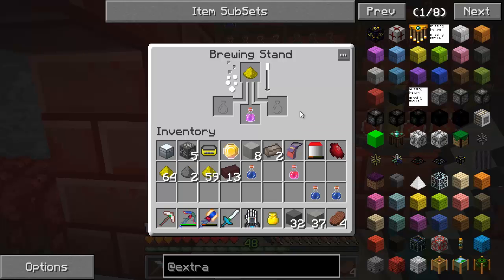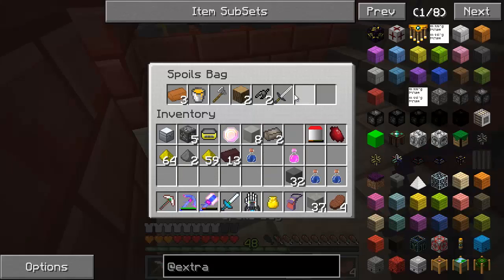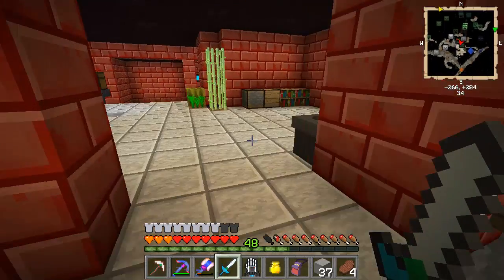And look, we even got a spoils bag from the bat. These are one of the most OP parts of Darkcraft, if I don't say so myself. Because I know it's random, but you can get some really good stuff in there for killing a bat. Alright, Regen 2. I think we got both of what we wanted, so let's go back to the moon.